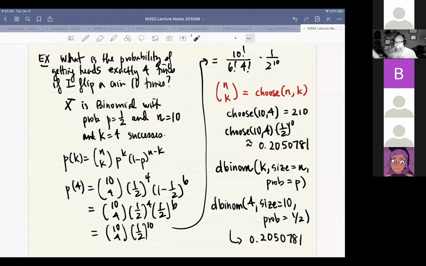Okay. So the point I'm trying to make with you right now is you need to know what random variable to use to model a phenomenon. Once you know what random variable to use and the parameter values to use, you don't need to worry about this formula for the probability mass function. I hope you do, because they're beautiful, but you don't, because R will do it for you. You really should know this, okay?